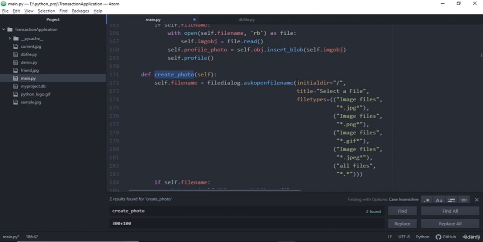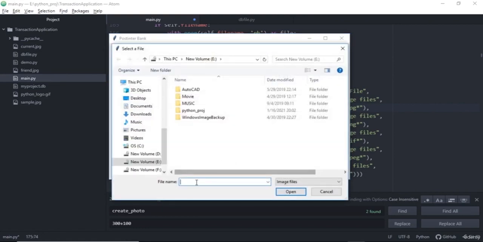So now I just provided the initial directory on where the user should search. If I don't have that, it will probably open the same folder or somewhere else. And I have the title, which is just the name of the title, and so we are just going to upload an image, right? So I'm providing options such as file types. Inside file types, I'm going to say image files, and as you can see, this is the one I'm talking about.